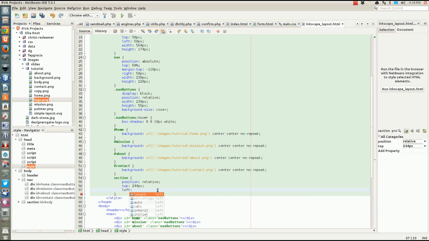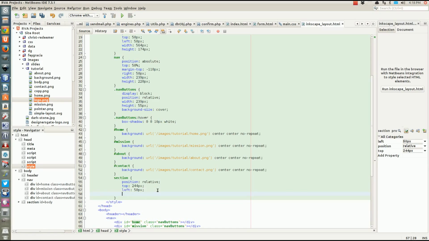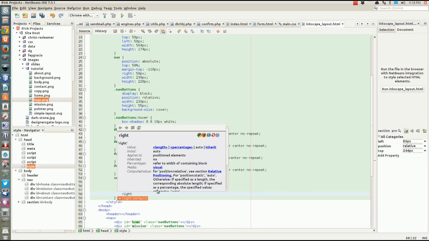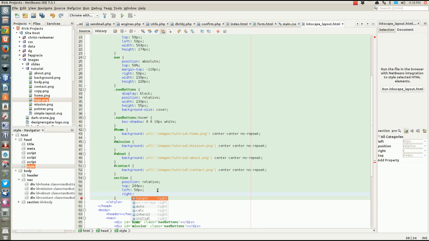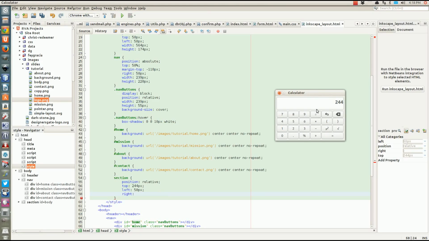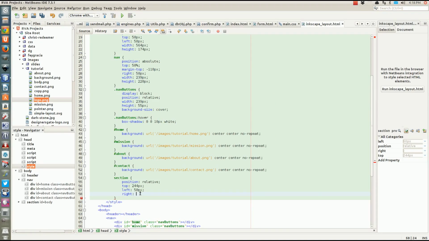Left gonna be 50 pixels to continue with the spacing that we have. Right is gonna be 239 plus 50, plus 20 equals 309. 309 because that's almost a cell phone screen.